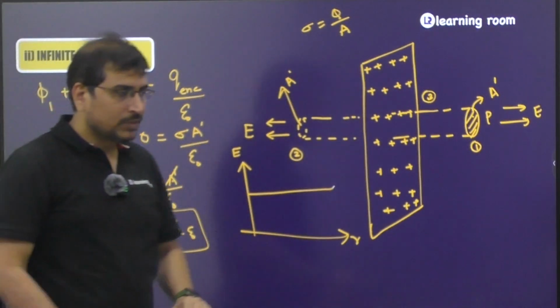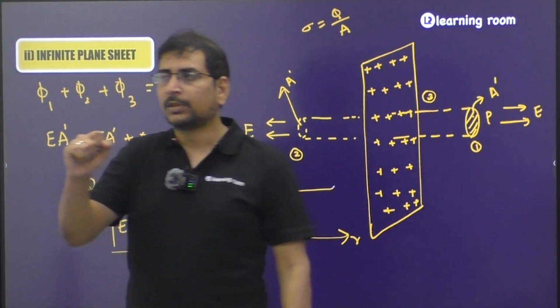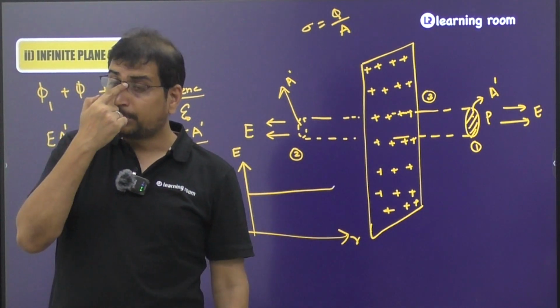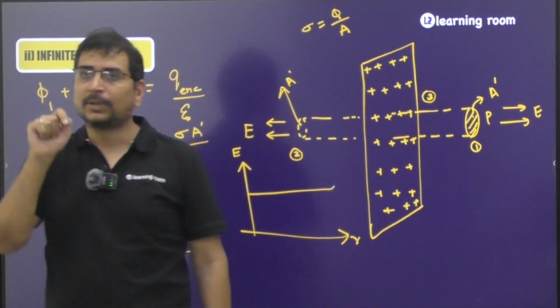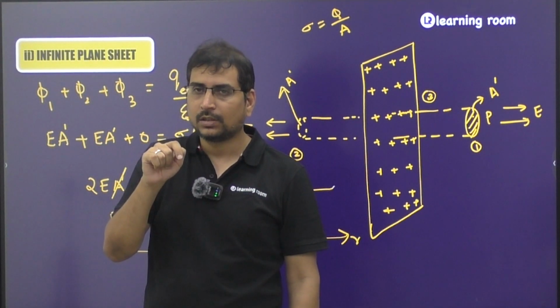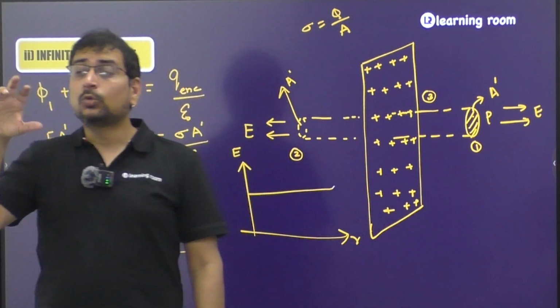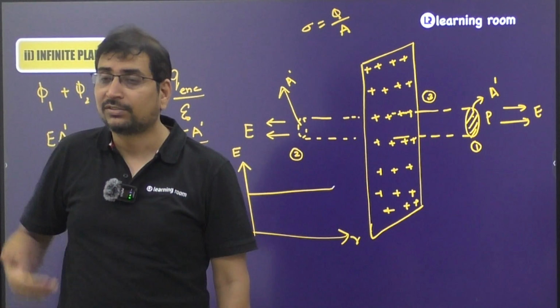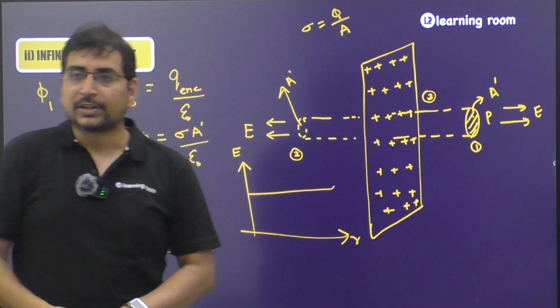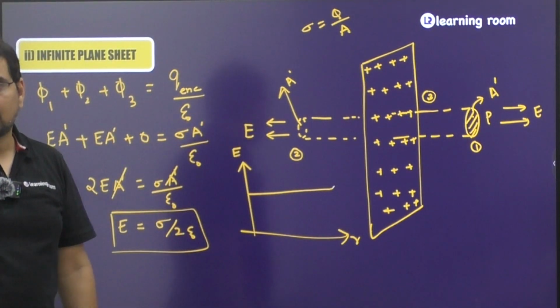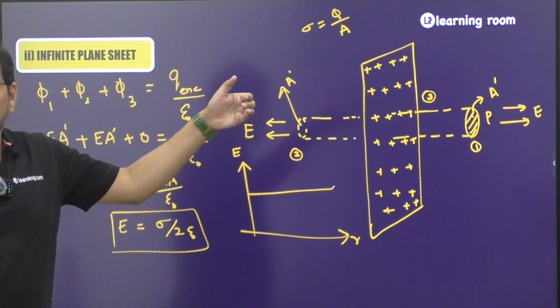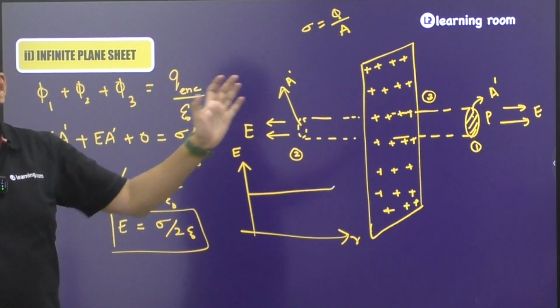And secondly, we discussed this concept, if you remember, torque experienced by a dipole placed in uniform electric field. Remember? So I drew a set of parallel lines, right? So who's the source of that uniform electric field? If someone puts a question like this, then you can say it's a plane sheet. So an infinite plane sheet is going to generate uniform electric field.